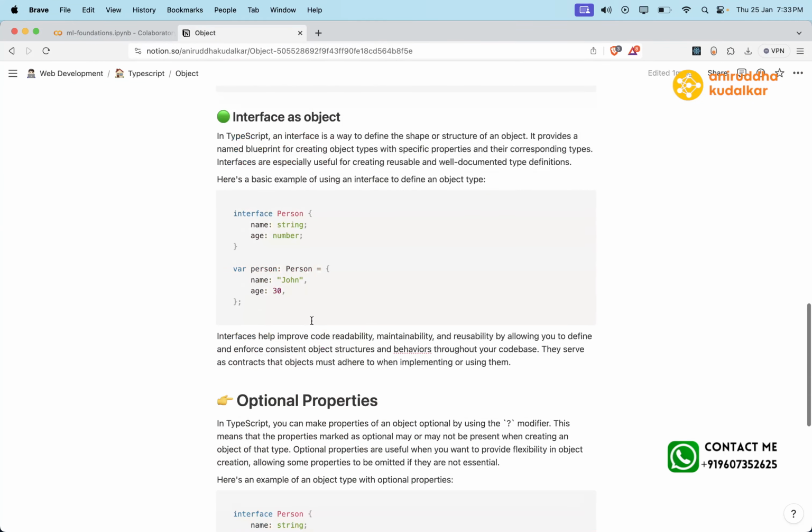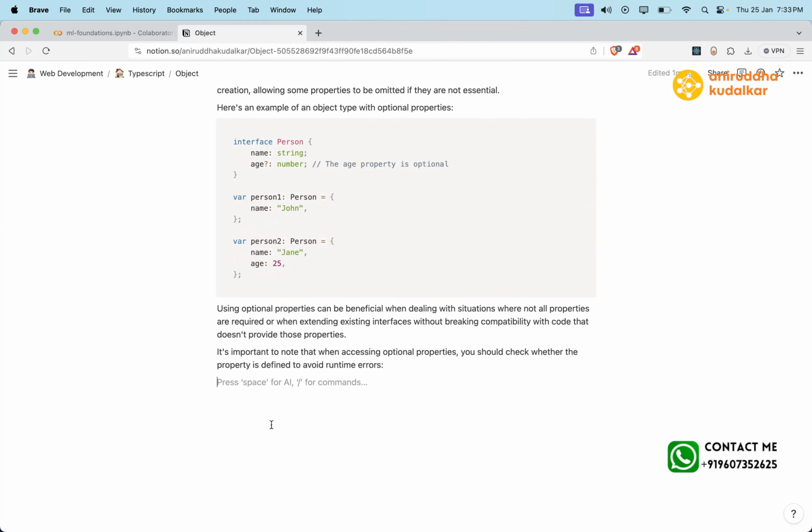So it would be covered in here also. Object destructuring. Okay, where are we? Destructuring.